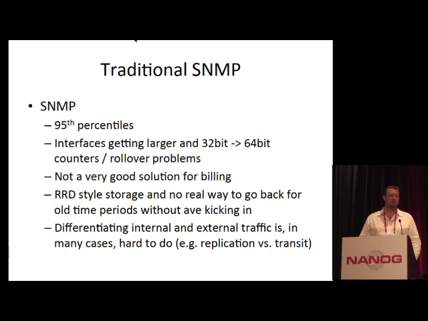And also differentiating internal and external traffic is challenging. If you have customers, for example, that have multiple interfaces in VLANs and might do things like database synchronization between their own ports, you're still counting all of that data, and they're being billed for it crossing their VLAN rather than the external edges. It's a good tool. We've been using it for a lot of years, but it certainly has its challenges.